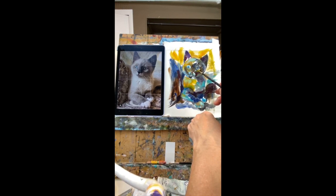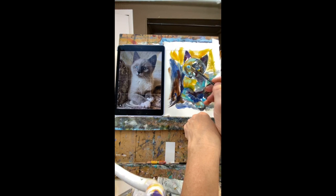I always hold my breath when I'm doing this part of the painting because it's always a little scary. Scary is not the right word. I just have to concentrate. It's really not scary at all. You always have to remember with painting, the worst thing that can happen is you hate it and you throw it away and you start over again. Then you get to do it all over again and you'll learn from it. So there's really nothing ever to lose. But I have to say, I have trouble taking risks sometimes. I do what's safe. I do what's comfortable. I guess we all do that in life, right?